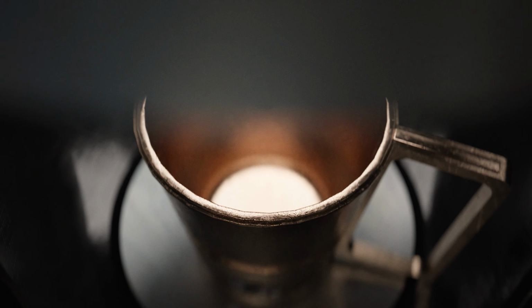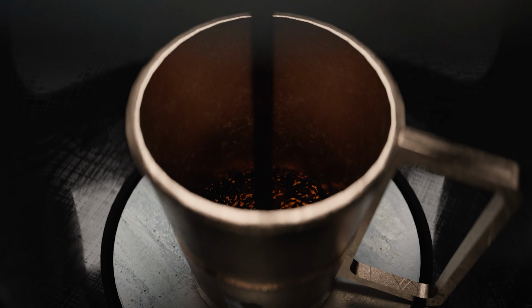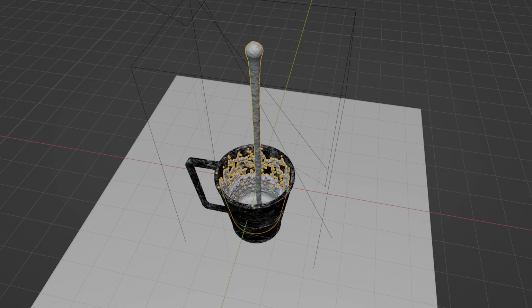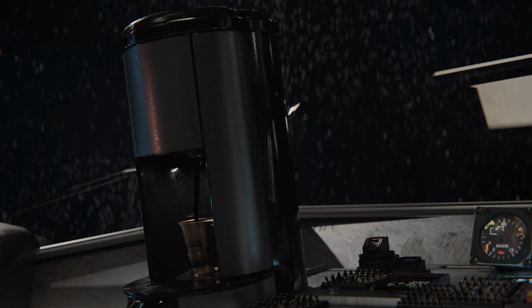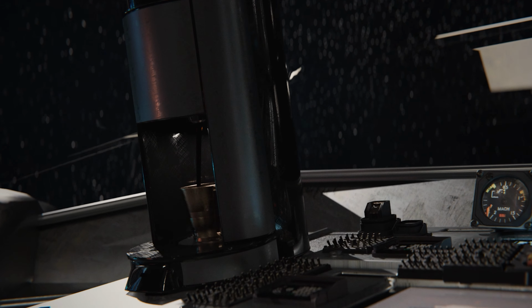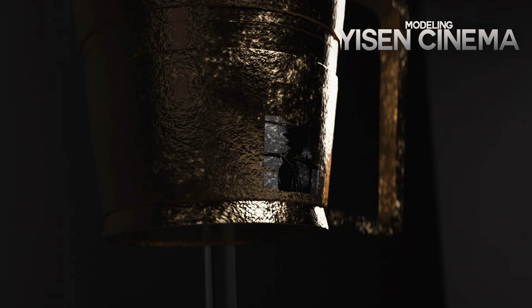One really cool shot I was pushing to include was the shot with the coffee filling in the cup. I used the add-on Flip Fluids to simulate the coffee, giving it a very small amount of viscosity and a brown shiny texture. The cup I used was modeled by Easton Cinema, linked to his channel in the description.